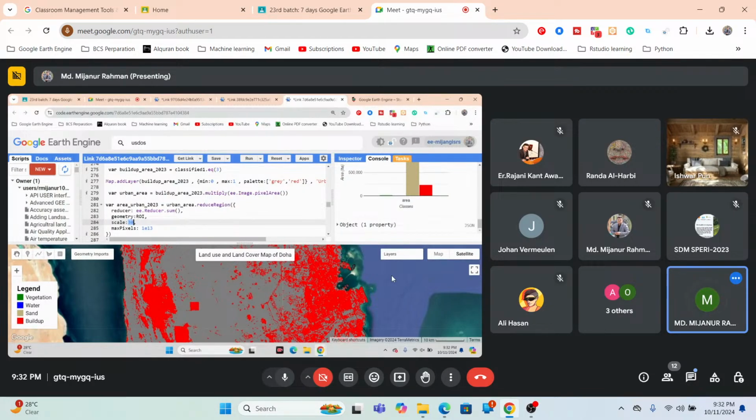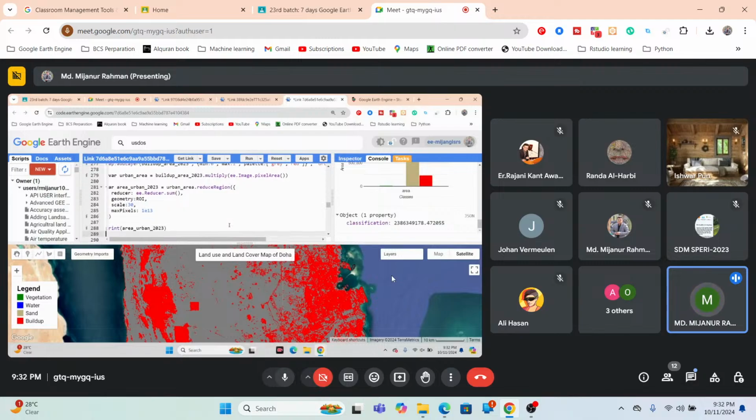Okay, it's done. So if I run the code, click on here, it shows the result in square meter unit. Okay, we find the result in square meter. Suppose I want to convert it into square kilometer. So let's try to convert to square kilometer. For that, just take a variable.